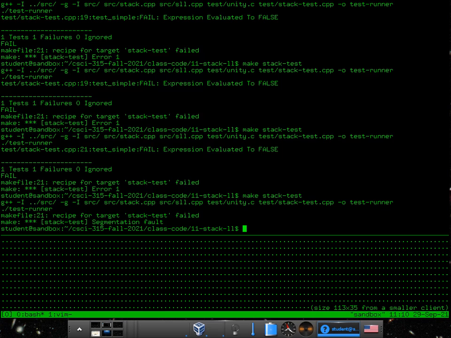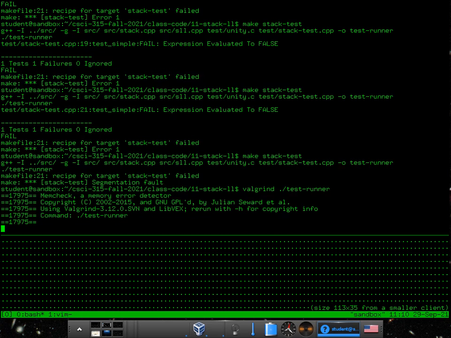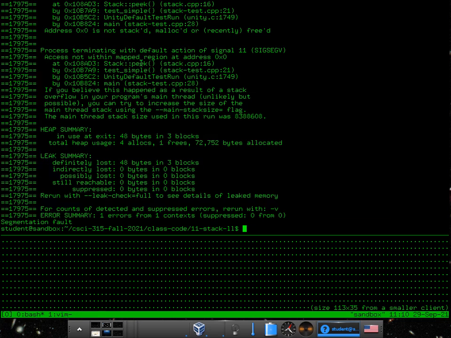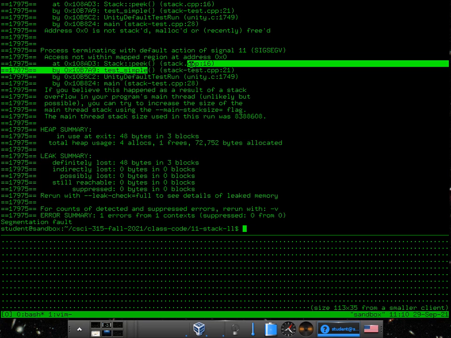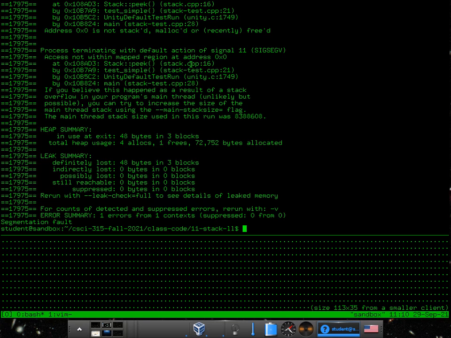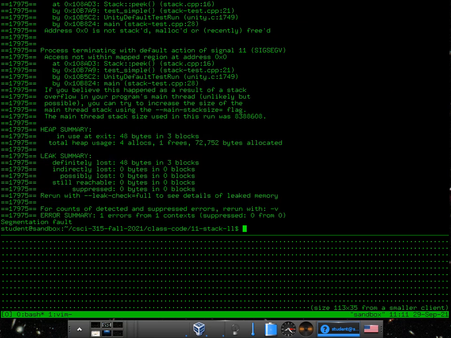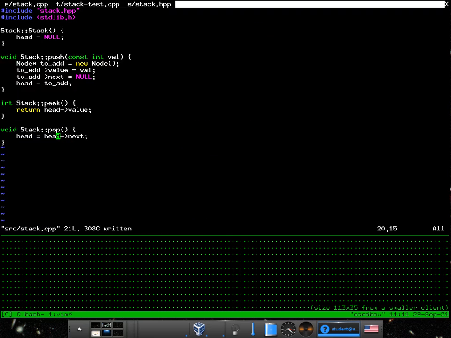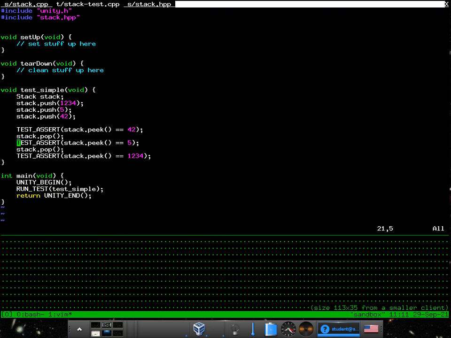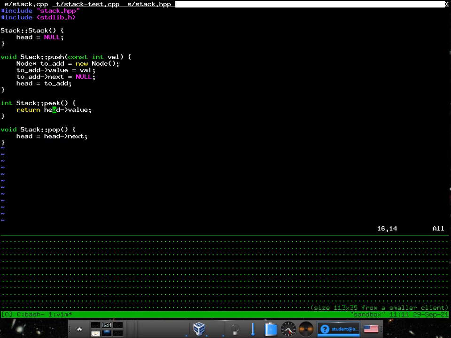Ooh, seg fault. Nice. Ooh, we seg faulted on a lot of places. Invalid read of size 4 on line 21. So it's saying on line 21 when we call peek, probably because head is null.